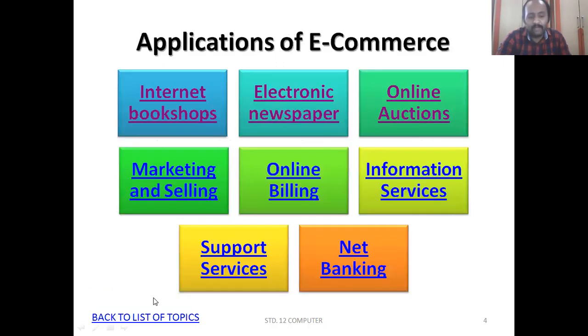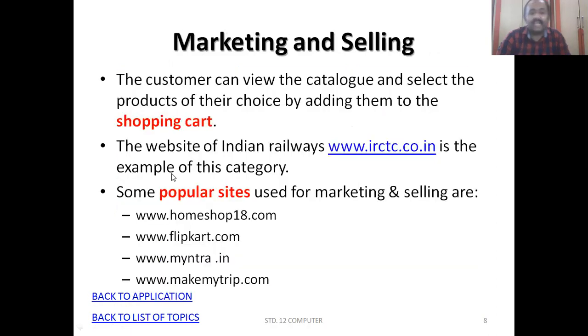Now we move to the next application, marketing and selling. See, we know that nowadays many companies have their websites, and through websites they are selling products. Some companies have their own websites and sell their own products from them, meaning personal websites. But some merchants or companies are selling their products online, not through their own websites, but through third party websites, other online portals like Flipkart, Amazon.